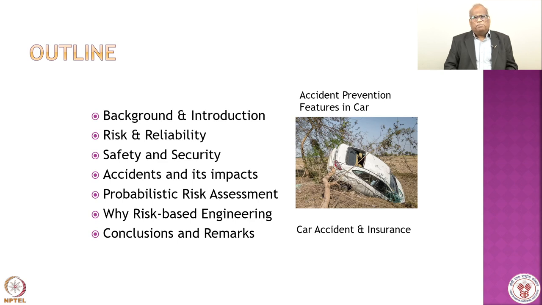And then accidents and their impact. You would have seen in our newspapers that we all hear about accidents, whether in process industry or transport accidents, train and road accidents. The kind of impact they have is really very serious. Why? Because it is not only that one person from the family is gone; it has an impact on the whole family, impacting the financial model and the well-being of the family. So it has a much deeper impact than what we read cursorily in the newspaper.